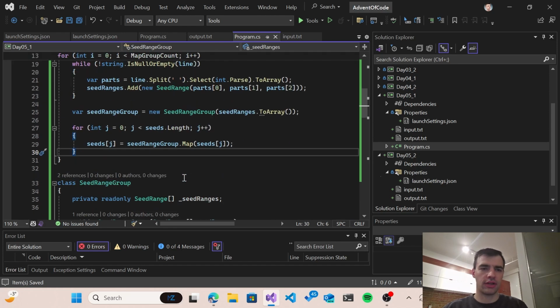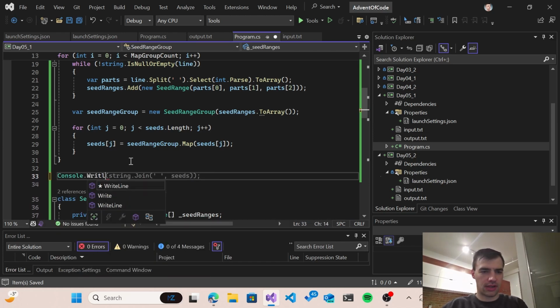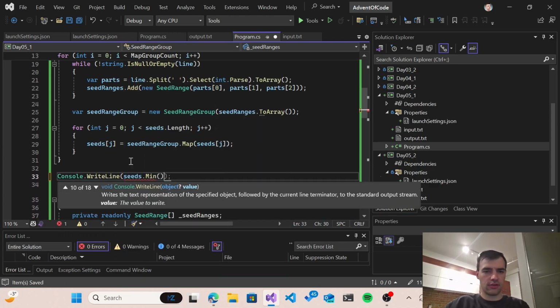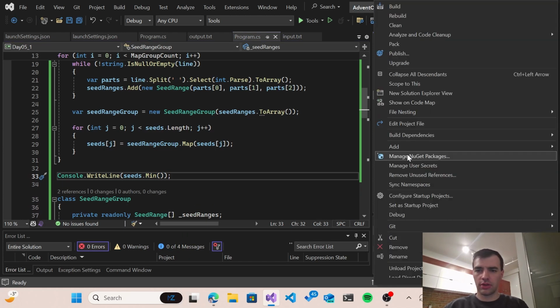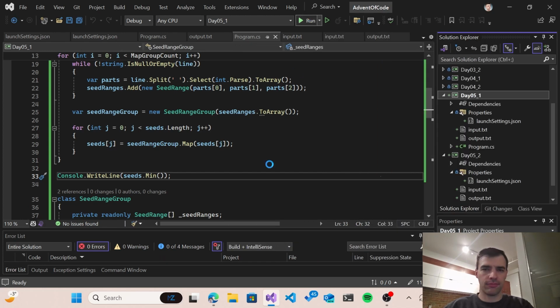So this is a kind of an object-oriented solution, I would say, but it should hopefully be enough now. So if I now write line seeds min, this should give us the final minimum value of the seed that mapped to the lowest value here.